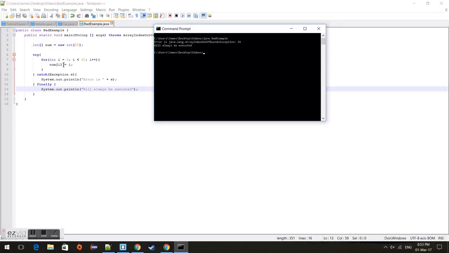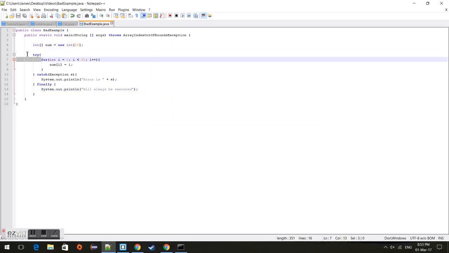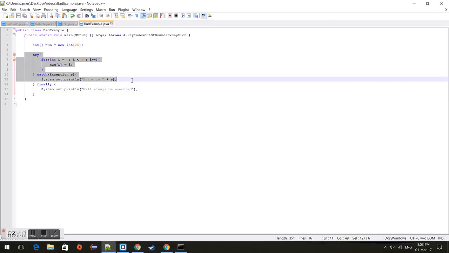Now, however, there are 2 kinds of exceptions to be aware of: unchecked and checked. Checked are errors in the program that are recoverable via try-catch. This here would be a checked exception.